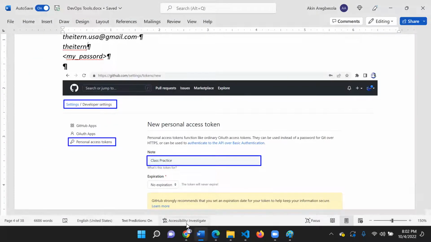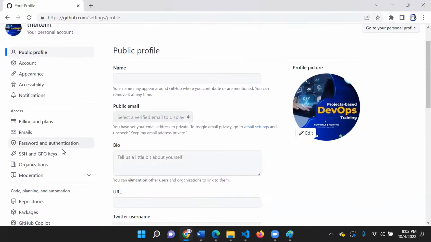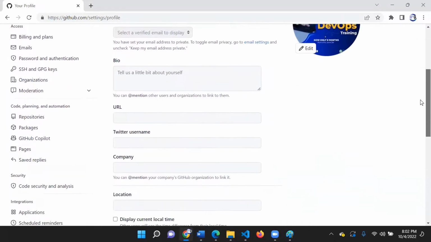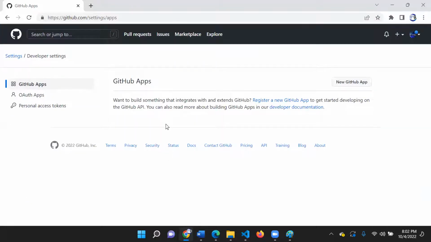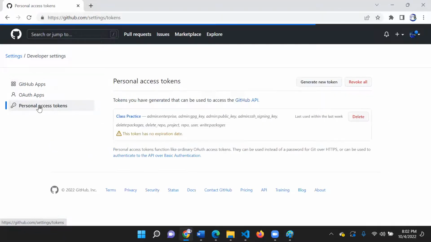Developer settings. Developer settings. All right, so go down and look for developer settings. Can you see it? The bottom here. You cannot see, so click developer settings. All right. Now click personal access token.